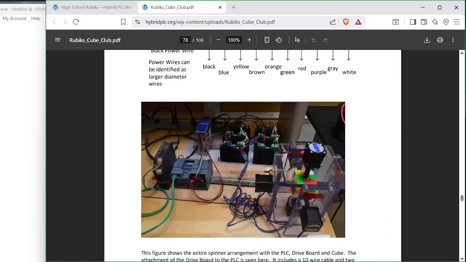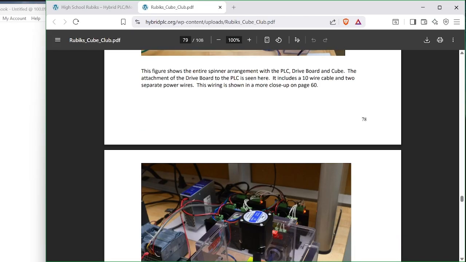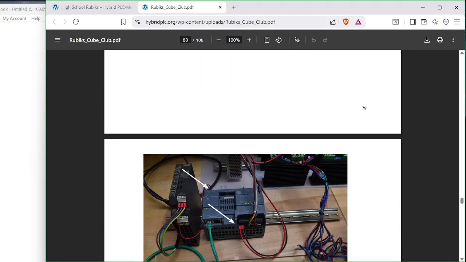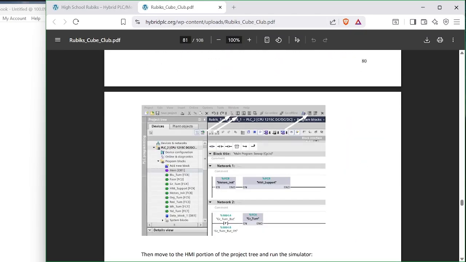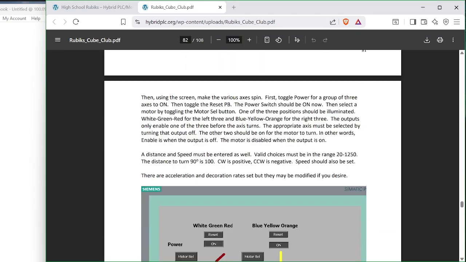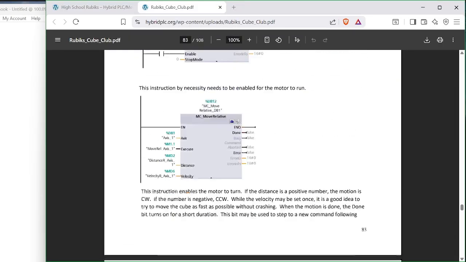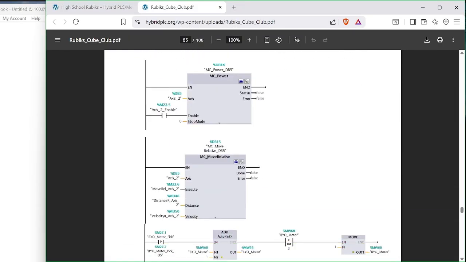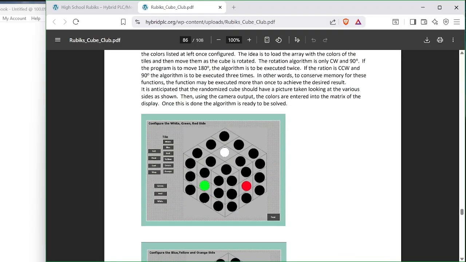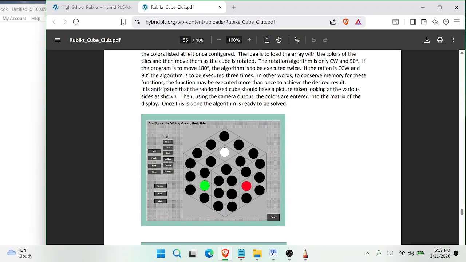I'll show you how this looks when it's actually running. This is what it looks like when it's actually running. Okay, so I did this program and gave it away. So basically, before the positions are defined, in other words, if there's not a color in the array in that position, it's black.